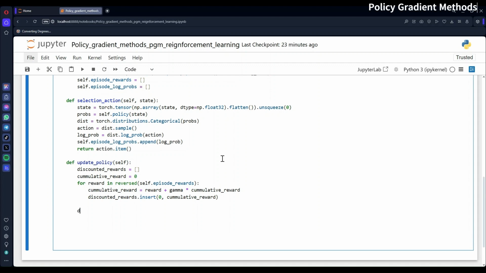Then what I need to do, discounted rewards is equal to torch.tensor.